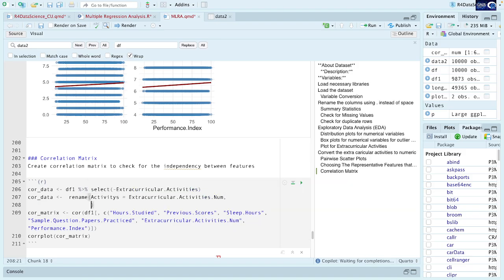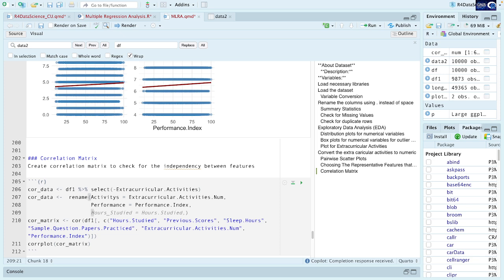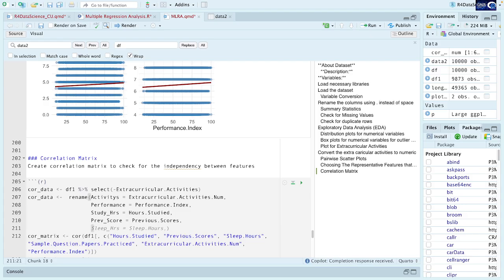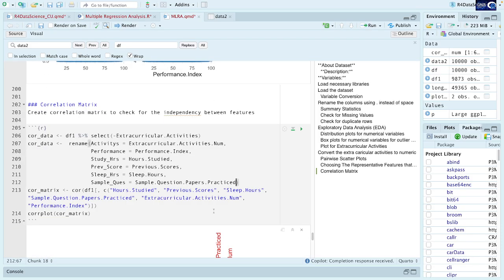Activity is equal to this one, and performance index, then study hours. Okay, we can rename the variables like this, and now we can compute the correlation matrix simply using the correlation of this data itself.